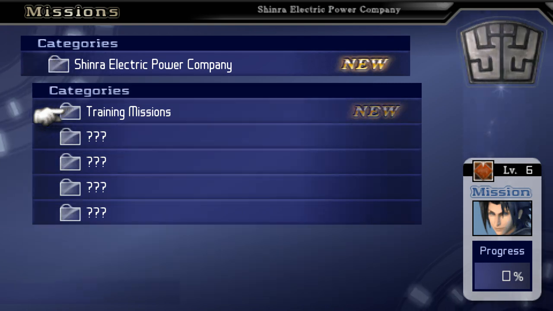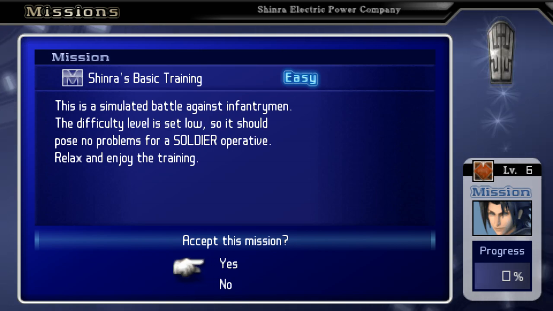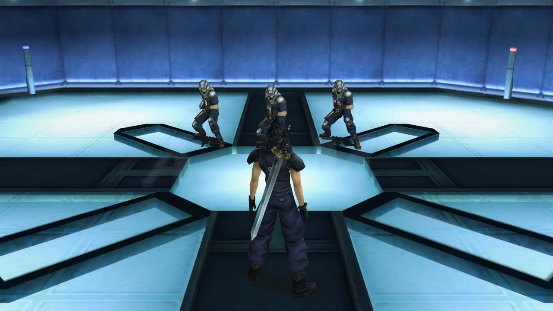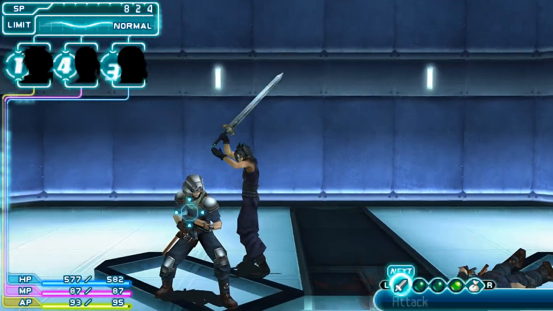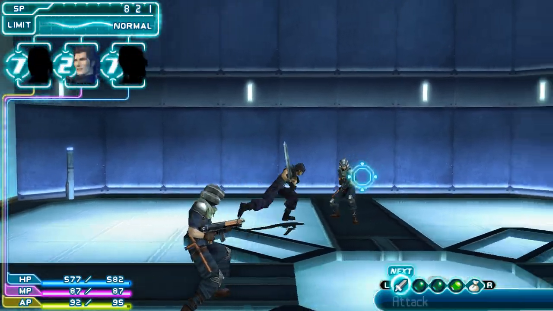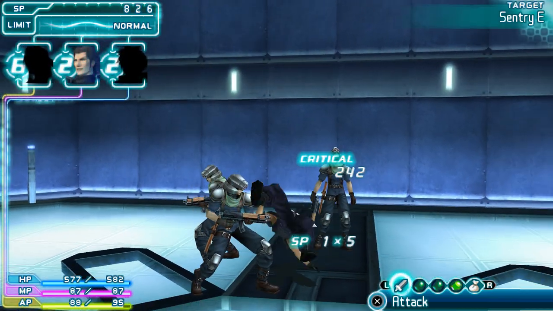Shinra Electric Power Company. Training missions. Shinra's basic training, easy. It's a new mission. This is a simulated battle against infantrymen. The difficulty level is set low, so it should pose no problem for a soldier operative. Relax and enjoy the training. Accept the mission. Yes. Alright. Can avoid their attacks.